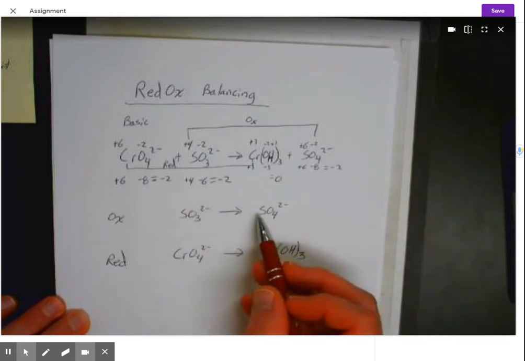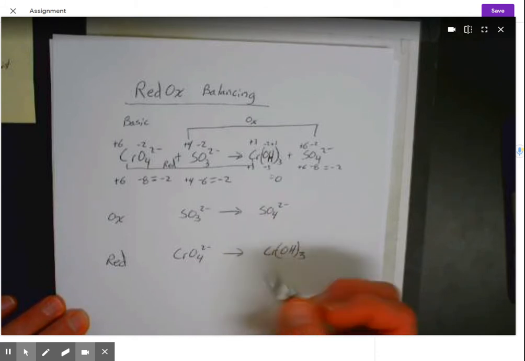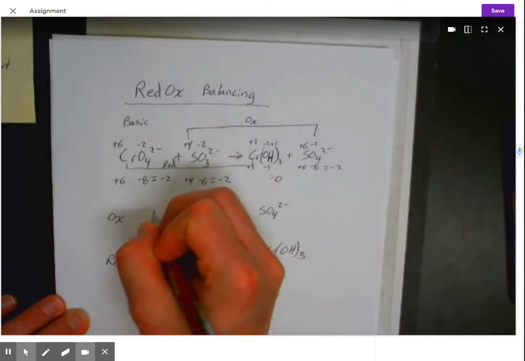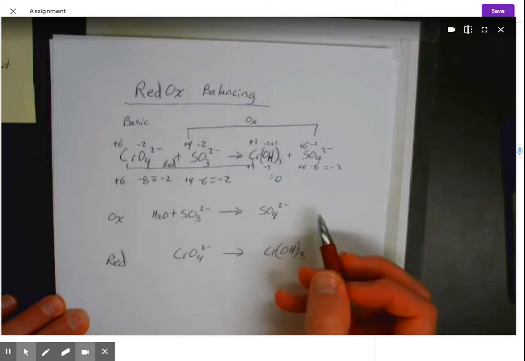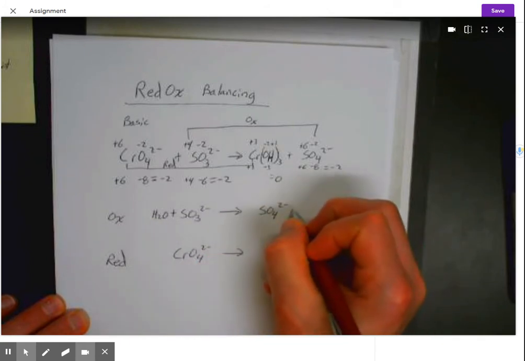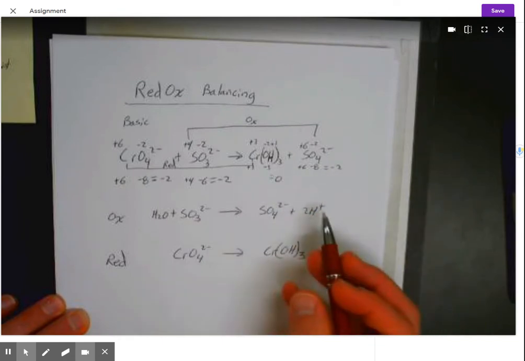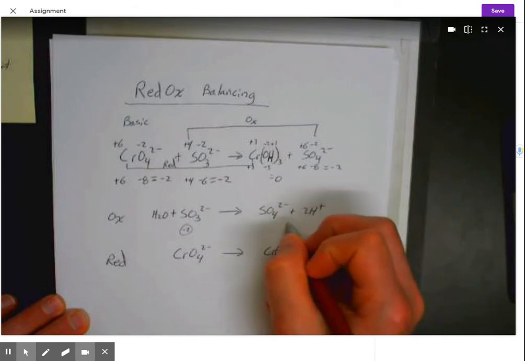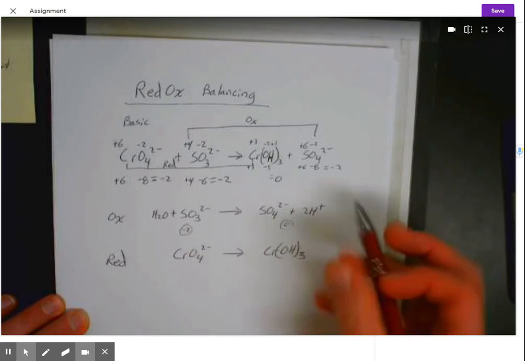So we look and make sure that the S's are balanced, and they are. So now we balance the O's, and we said for acidic conditions that we are going to balance the O's with waters. I just need 1 so that each side has 4. That makes 2 H's. So I need to add 2 H plus over here. And then we want to balance the charge. So this side right now has a total of -2. This side has a total of 0. So we're going to add electrons to the more positive side until both sides are equal.